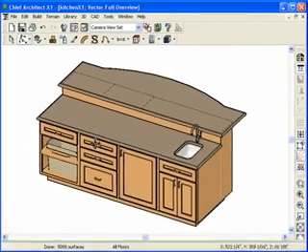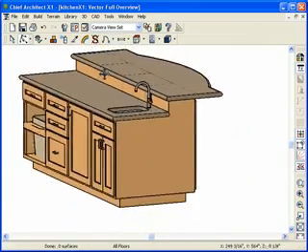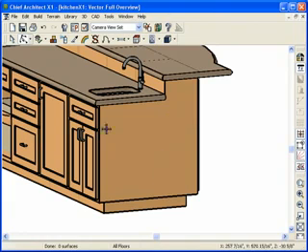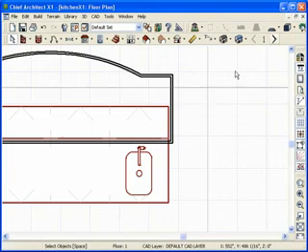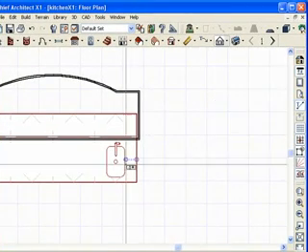And I'm going to notice I have a shaker door style and drawer style going on, but I've got nothing on the sides here. Now there's a couple of different ways to put the design on the sides like you have on the cabinet. But what I like to use is just the polyline solids, because those are such easy tools to use.